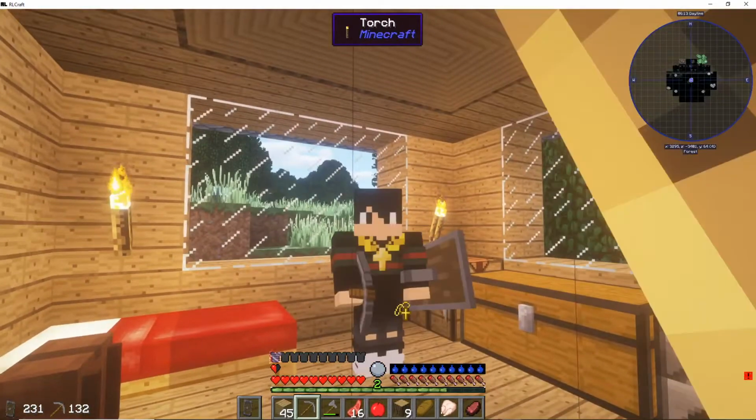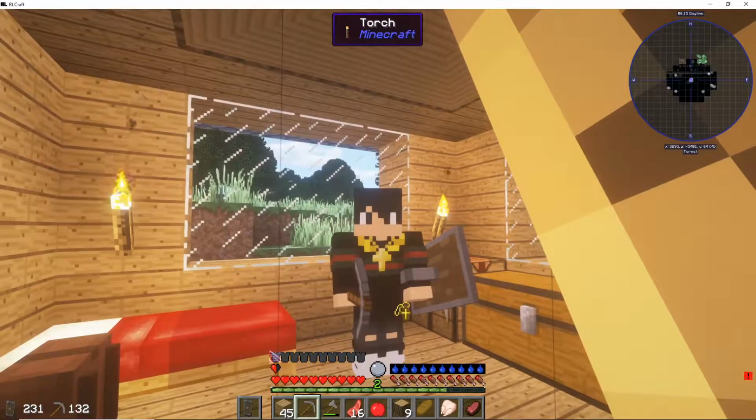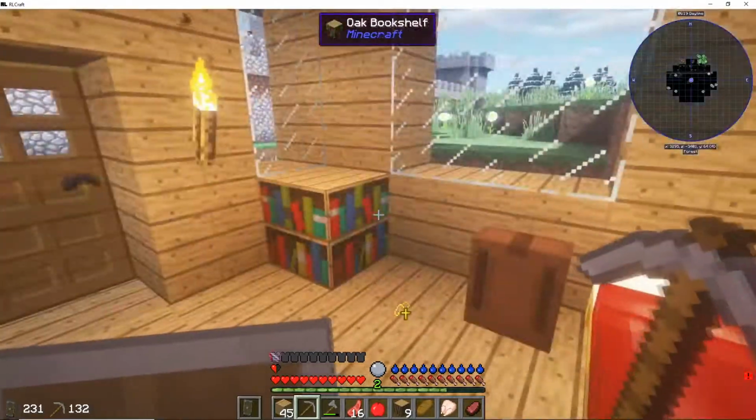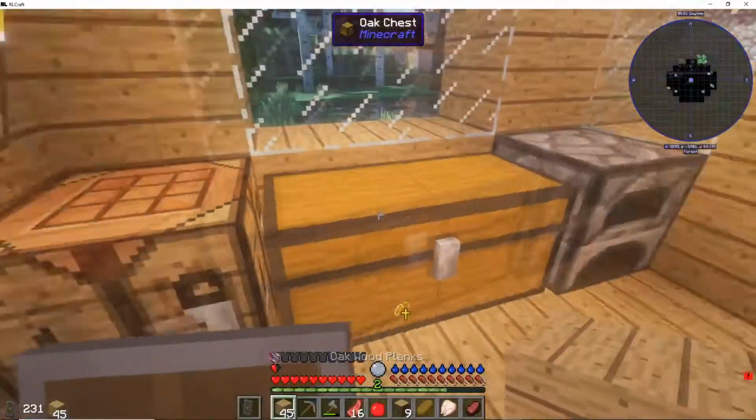Nice, you got a shield now, that's good. Check it off the list. Boom. Now, I think the next thing we're going to do is go find some more cows.